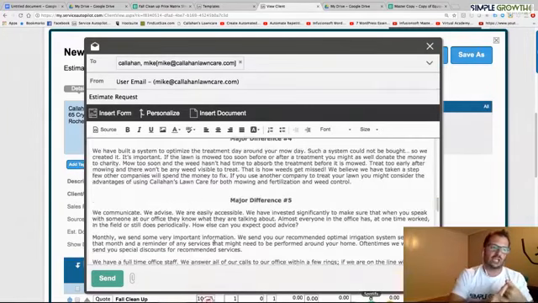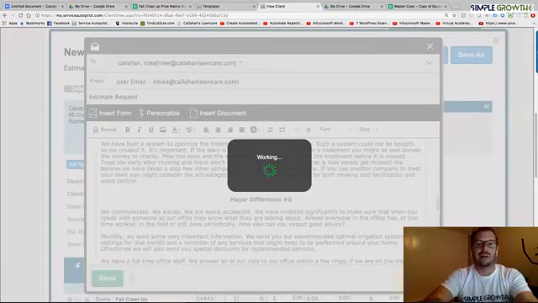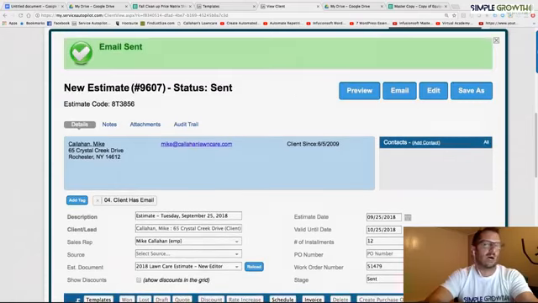So we're differentiating, we're talking to the customer, we're providing value, and now we're giving them an instant estimate within minutes on the phone. So what we're going to do is hit send. I'm going to hop on the other screen real quick to pull up my email, and I'll actually open up this email here to show you what it looks like. So if you have any questions while I'm doing this, drop them below. Getting near the end of the actual show and tell part of this.